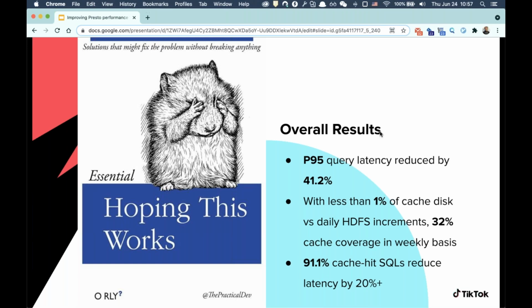So far, let me share our final results on the first adoption of Alluxio combining these two integrations. Actually, the result is pretty good for us. Our P95 of Presto query latency has reduced by more than 40%. Of course, we have not seen the 10x improvement that RaptorX has. That's what we are digging into to understand the potential performance that we have.